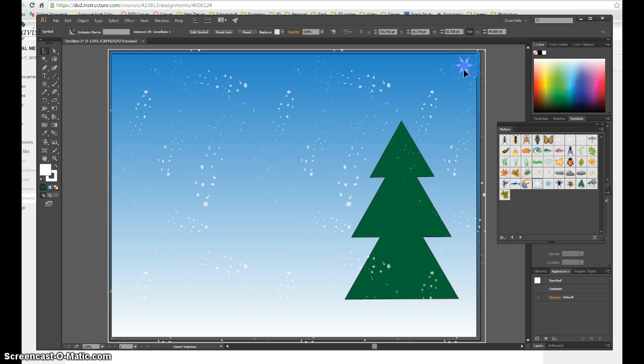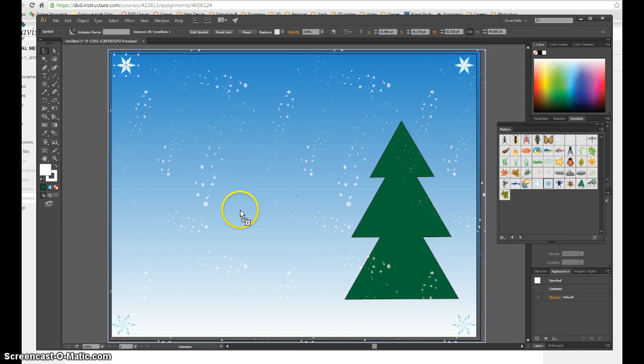Okay, Control C, Control V, so that I'm getting one in the same size, and I'm just going to go ahead and put this in the corner. Remember that this black line is what's going to show in the end. And then Control V again, put this one in a corner, Control V one more time, and put this one in the corner.